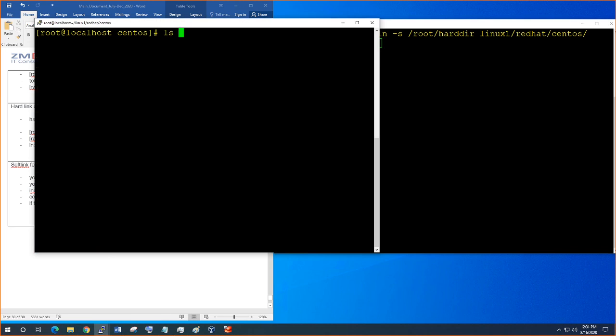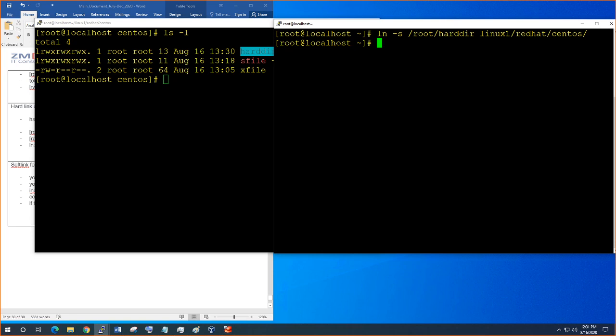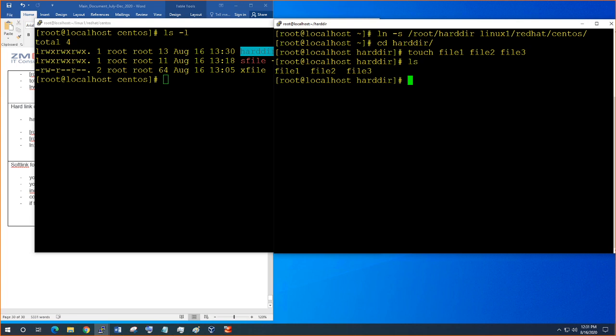I'm gonna do ls -l, and you have the hard directory name, hard dir, and it's connected to this directory here. Okay, so let's go into this directory and put some files in there. Touch file1, file2, file3. You got 3 files in there.